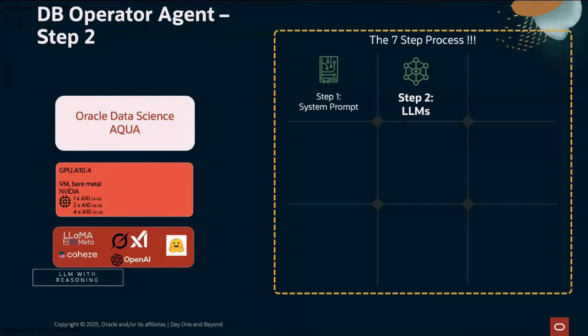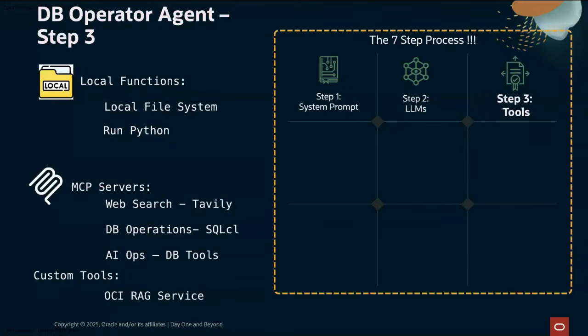But if you are building an agent and your goal is to do something else, for that you need to find the right large language model. Yes, why not? Go ahead, do the research, bring it on, and we provide you the infrastructure or managed services to build the agent. So that's where step 2 comes in, which is, I only do step 2 once I know the role. Let's go into step 3. I talked about tools, and I said that's something I'm going to spend more time on.